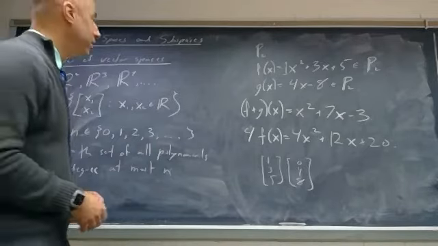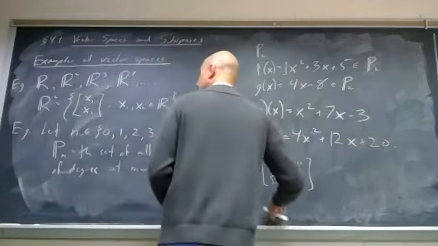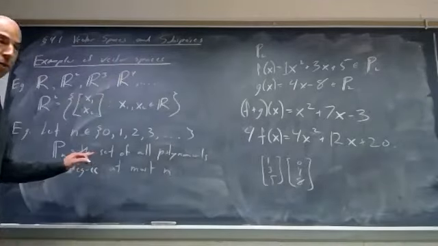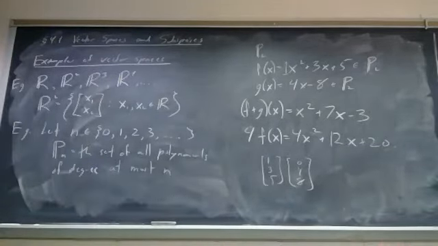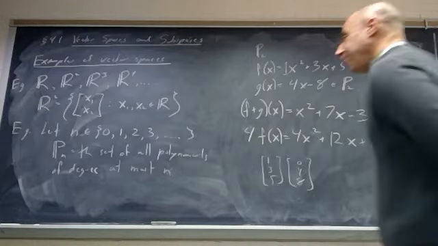Let me give you another one. So P2 is a perfectly nice vector space. Before I go on, does everybody understand what I'm saying here? That I can take two polynomials and add them, and I can take a polynomial and do scalar multiplication, and that addition and scalar multiplication act just like vector addition and scalar multiplication do for vectors in Rn? Is everybody okay with that? Can you give me a thumbs up or a thumbs down? Thumbs up, thumbs up. Okay, I will go on then.